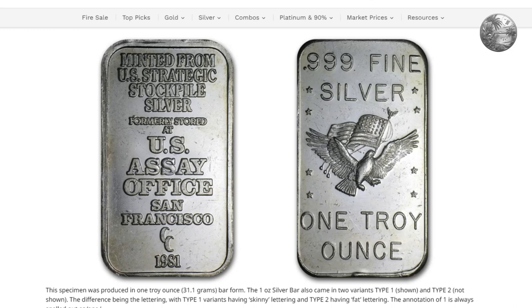Initially, when I was looking at the Canadian rounds, the Canadian bars on the eBay site, and they said they were collectible, I was very hesitant. Like I said, I'm learning this as we go. I usually thought of provenance, which is like with an art piece or a coin, that you know the history behind it, who had it, the possession, how it went from perhaps the artist to the person who's actually holding that piece of art or coin now. In my mind, I always connected provenance, I don't know, maybe it's the sound of the word, with great value. So although these may be historically significant, there may not appear a great price associated with them.